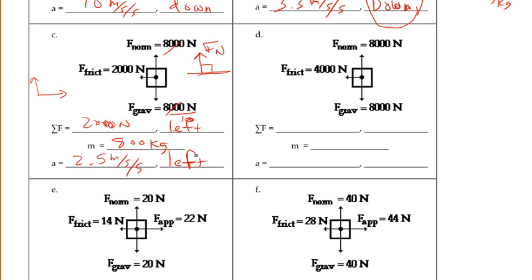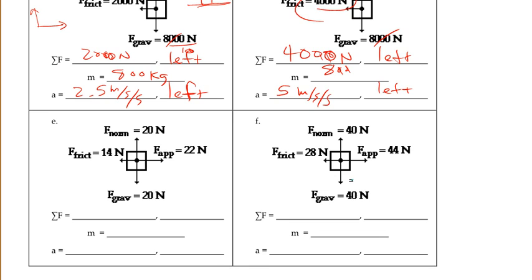Okay, the next one, the only change we've made is essentially to double the overall net force. From our previous work in Guidesheet number 4, if we double the overall net force, we will essentially double the rate of acceleration. It's going to be 4,000 divided by 800. Zeros cancel out. 40 divided by 8, that is 5. It's also, again, going to have to be to the left. So doubling the net force will double the rate of acceleration if you change nothing else.